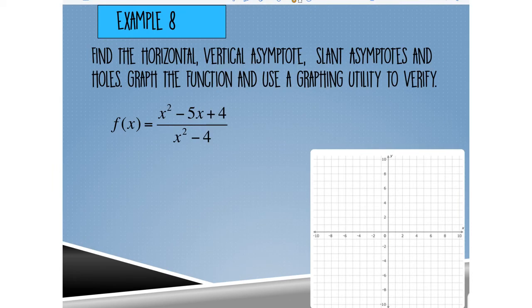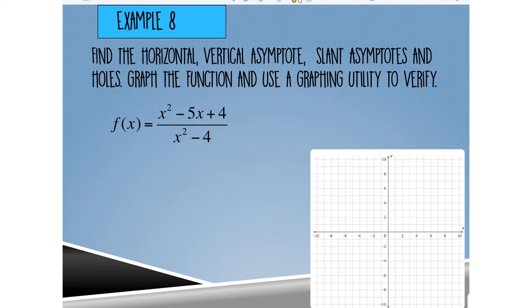All right, so this one kind of puts it all together, right? So this will be how a similar question on your test would look. Find the horizontal, vertical asymptotes, slant asymptotes, and holes. If there's none, you'll just write none. You're going to be asked to find your x-intercepts, your y-intercepts, your domain, and your graph. Make sure that you know how to do each of those individual parts. There's 2 like this.